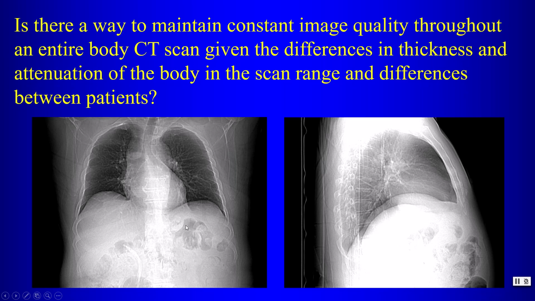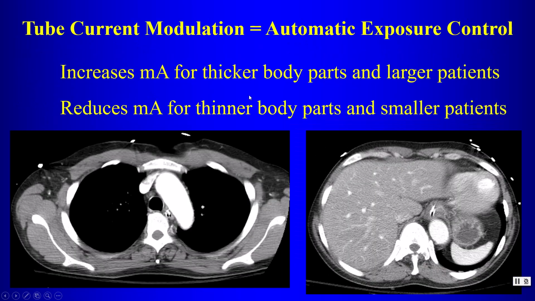Well, is there a way to adjust the scan as it is going on so you are not over-radiating these parts, which will not require as much radiation to give you diagnostic images, as opposed to under-radiating these parts where the soft tissues are much thicker, and so then you might get non-diagnostic image quality? So given that large change in the types of tissues that we're scanning, how can we adjust the CT scan itself as it is going on to take that into account?